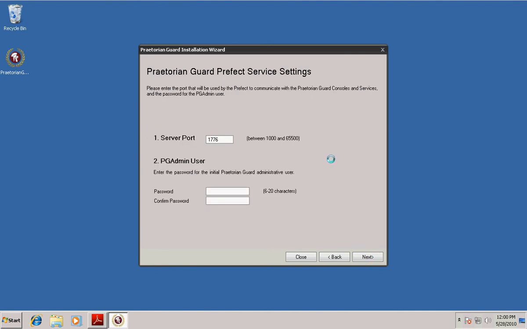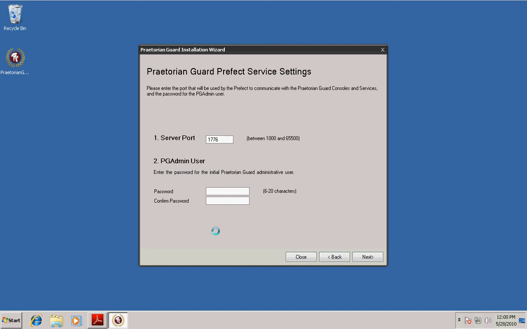The next screen is the Praetorian Guard prefix service settings. By default, we use the port 1776 for communication between the prefect and the tribunes. You are allowed to change this port provided it doesn't conflict with anything else on your server. In addition, here we have the PG admin user.